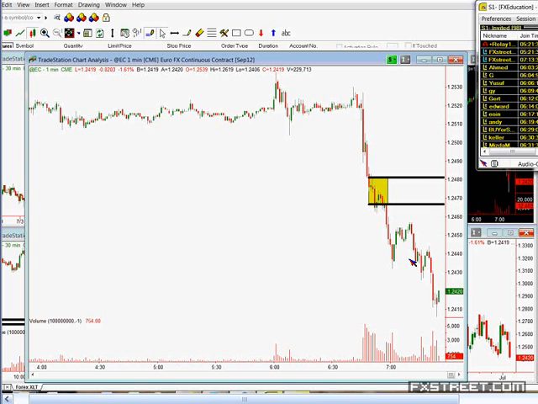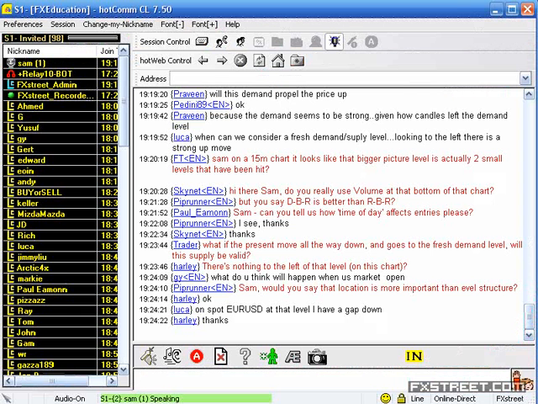Okay. Location, and I'd say equal to pip runner, but maybe a little more important. Yeah, probably more important. Just about equal. I shouldn't say that because you can have weak structure in good location, but great structure in bad location is not really going to help you.